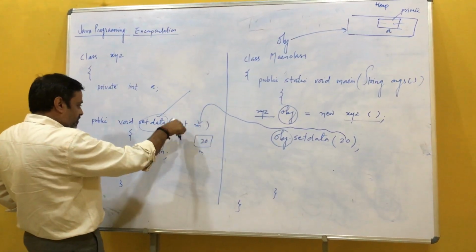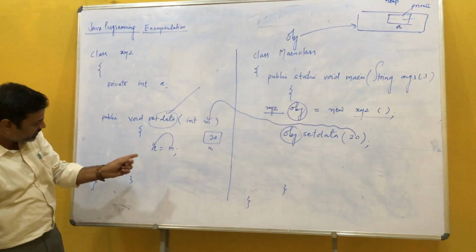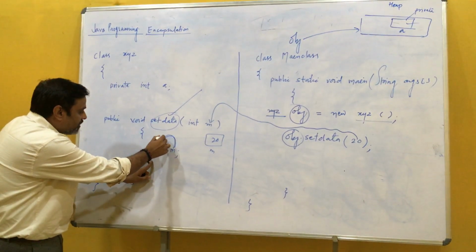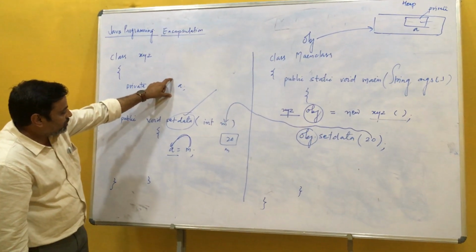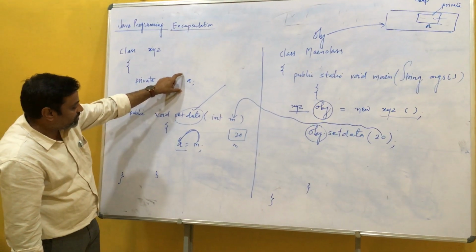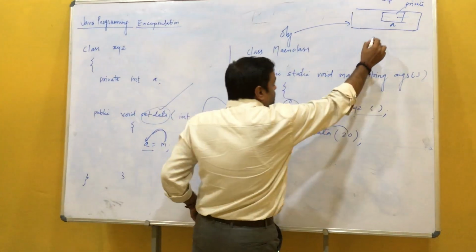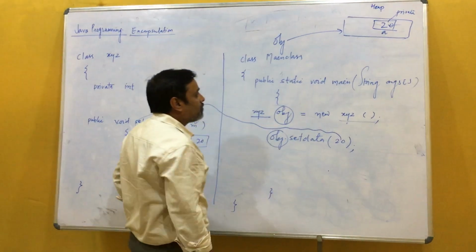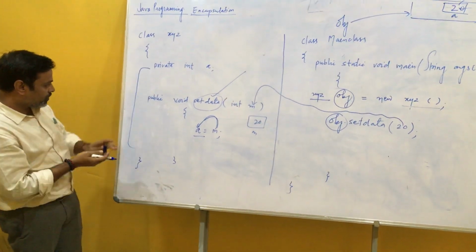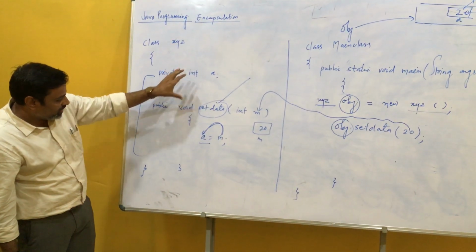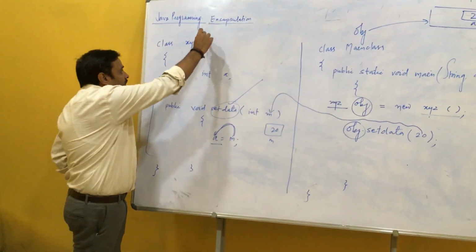Since I have come inside the class and I am trying to access the a variable from within the class, this 20 will be stored in this a. Even though it is a private data member, since I am doing it from within the class, it is very much legitimate, and this 20 will go to this a. This is how the data hiding problem got rectified by writing this code. If you look into this code, the data member and the member method are put together inside the class, and this concept is known as encapsulation.